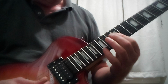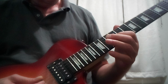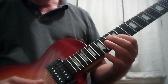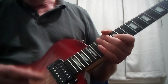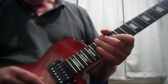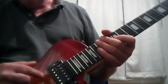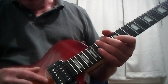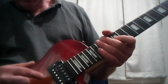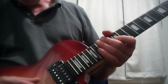Going to do the same type of thing here, but we're going to fret the G note at the 12th fret on the G string. You should learn the names of the strings and then learn all the names of the notes on the guitar neck. The names of the strings, starting at the lowest string, are E, A, D, G, B, E.